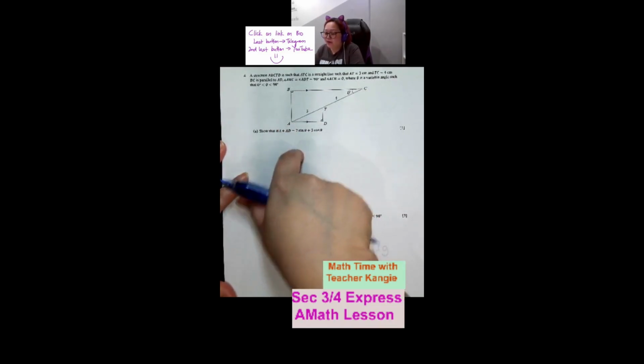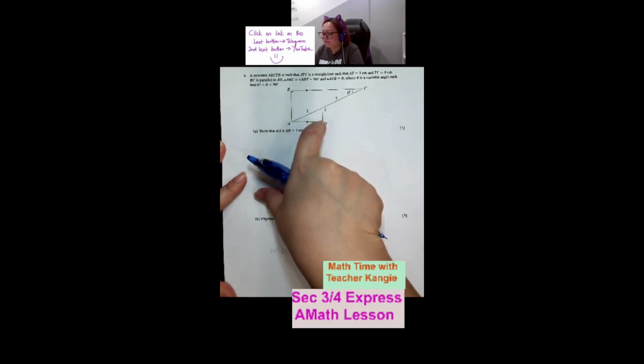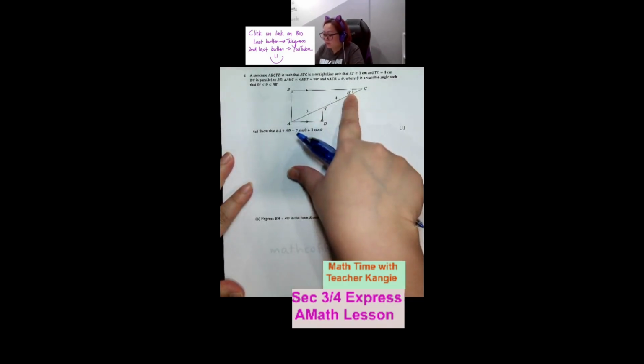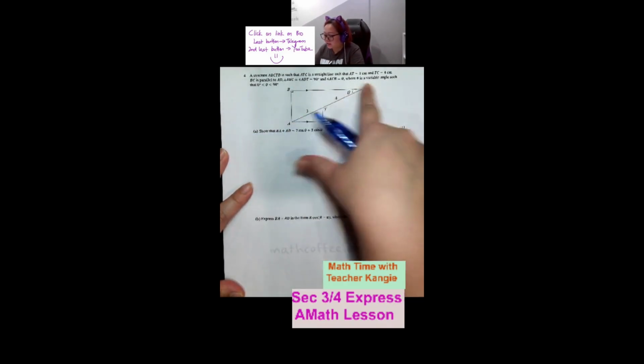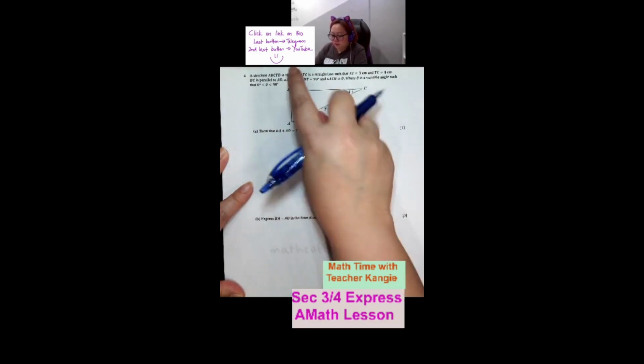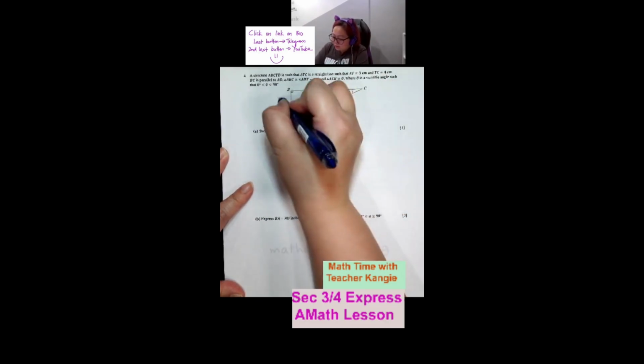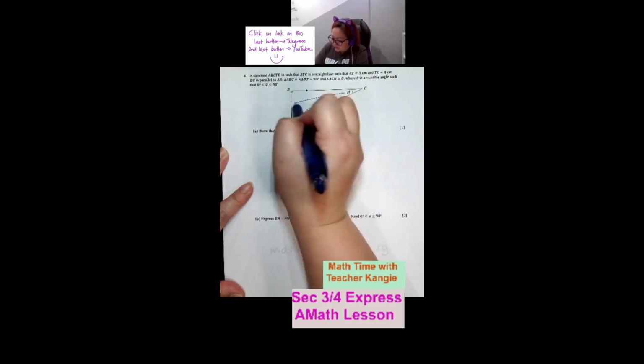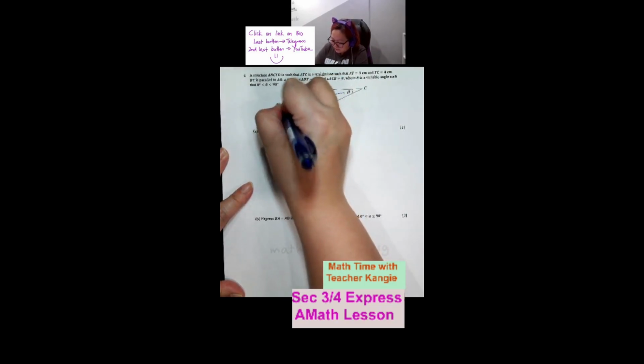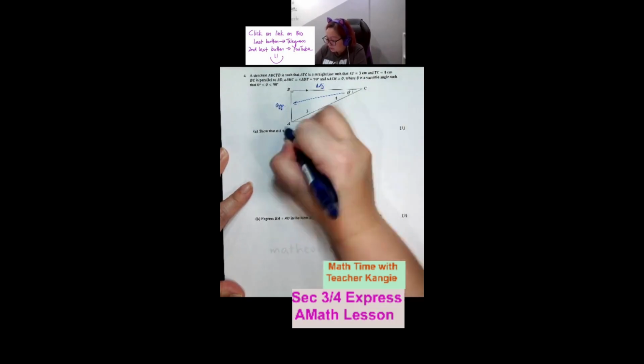For this kind of diagram question, you need to go and find a right angle triangle with the theta. In this question, you already have one theta here, which I'm going to use, this ABC triangle. Referring to ABC, this theta, this is my opposite. This is my adjacent. And this one is my hypotenuse, correct?